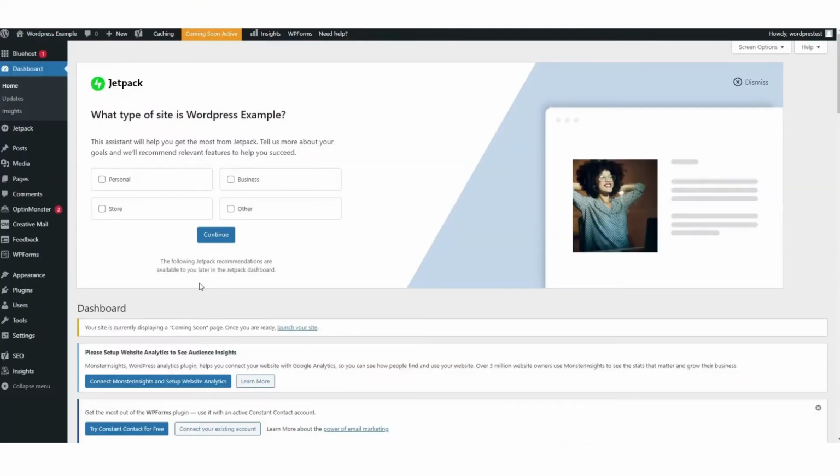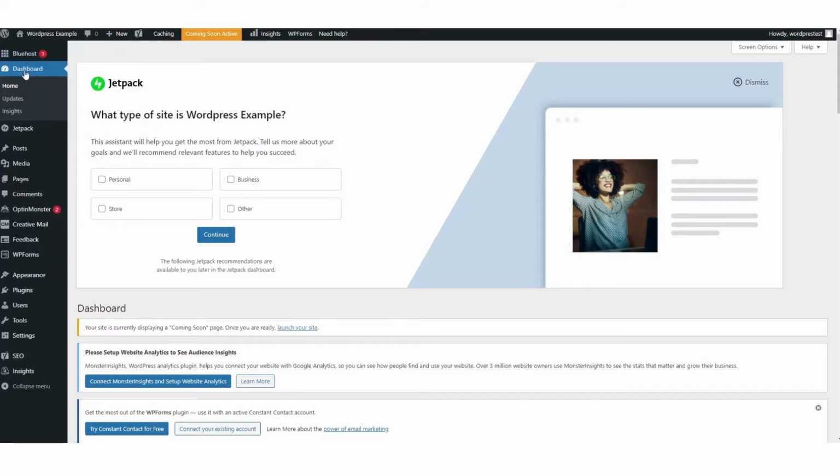In order to customize our website and make it unique to your brand and business, we will use this sidebar here. I'll now explain everything in the sidebar. First things first, we have the Bluehost plugin. This just enables Bluehost and your WordPress website to communicate, and it also allows you to log in from your Bluehost dashboard. We won't be using this too often.